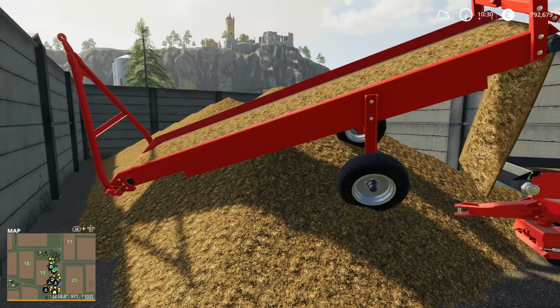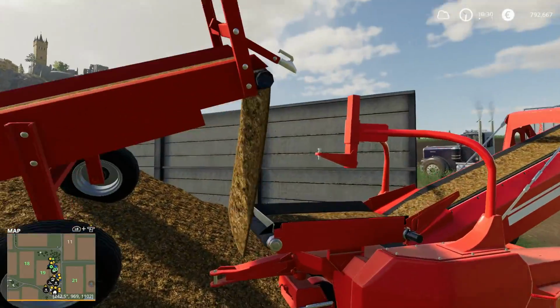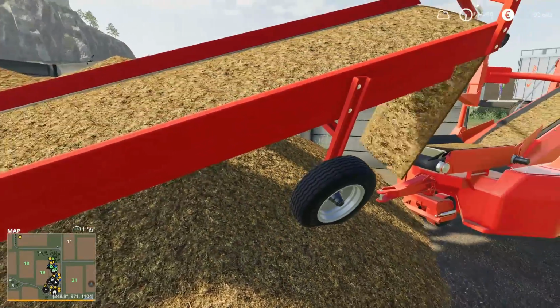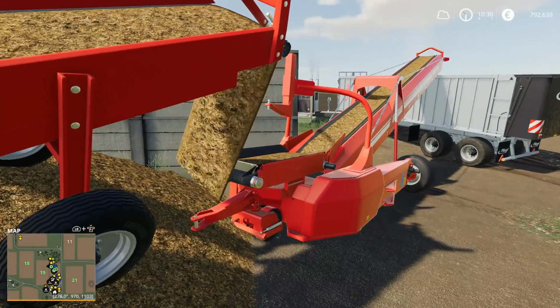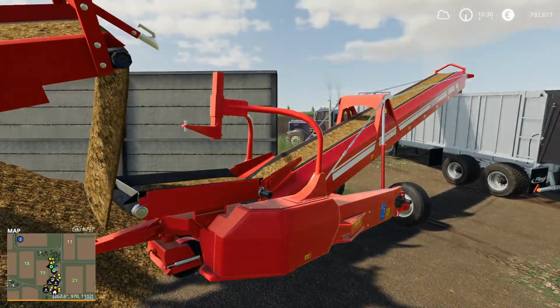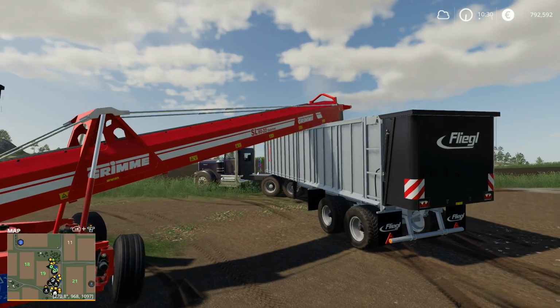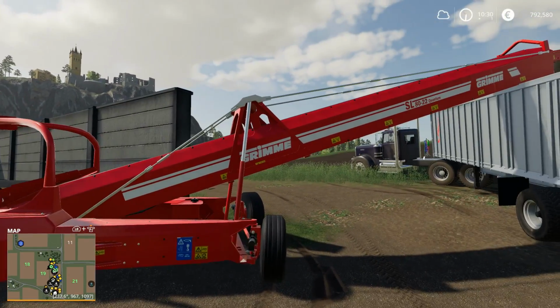We may have to wait until this drops a little bit, then I can actually physically connect these, because if I connect them right now, it will not pick up the manure. It's just a limitation of it. That's the way it goes. But I don't use belts often enough, and they are quite useful. They're just a little on the slow side. Like this will take a couple minutes to load up.